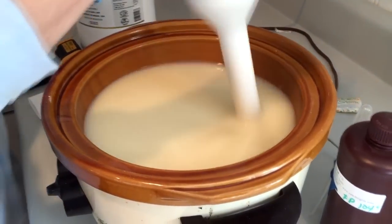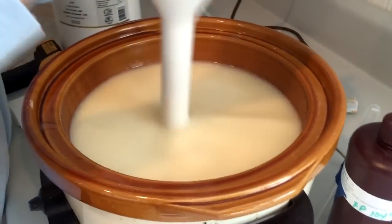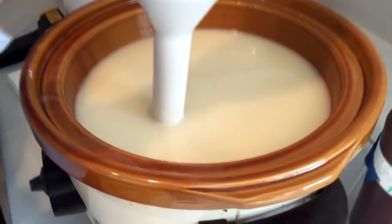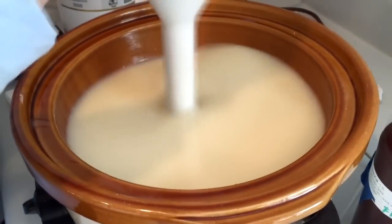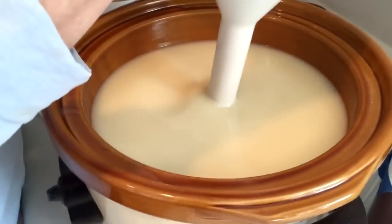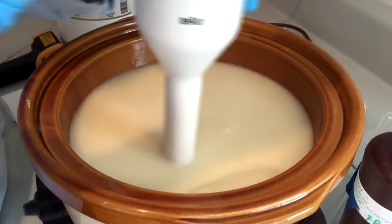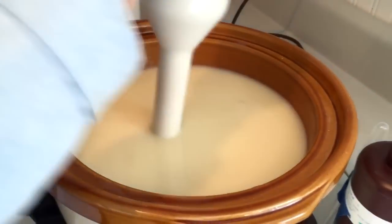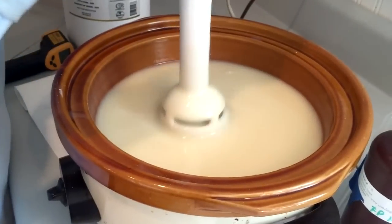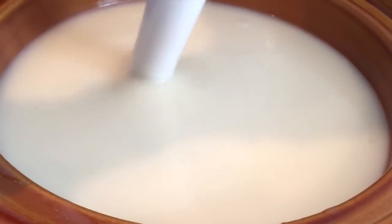What's going on right now in this little crock pot is that it's emulsifying. We're getting the two mixtures evenly combined. And you probably can't tell from the video, but it is getting thicker. Now you can see it's definitely getting thicker. We're not where we want to be yet.